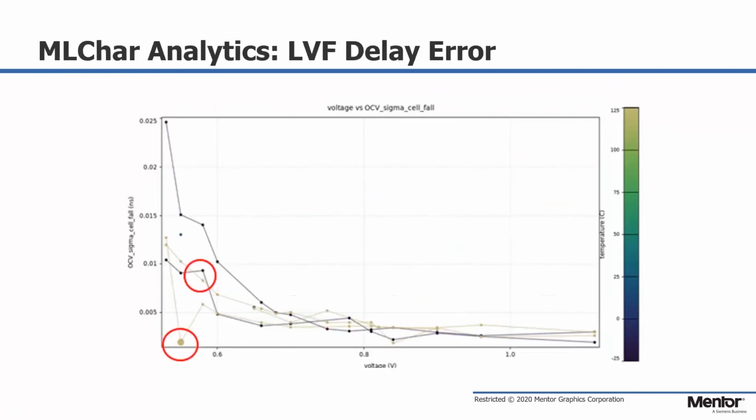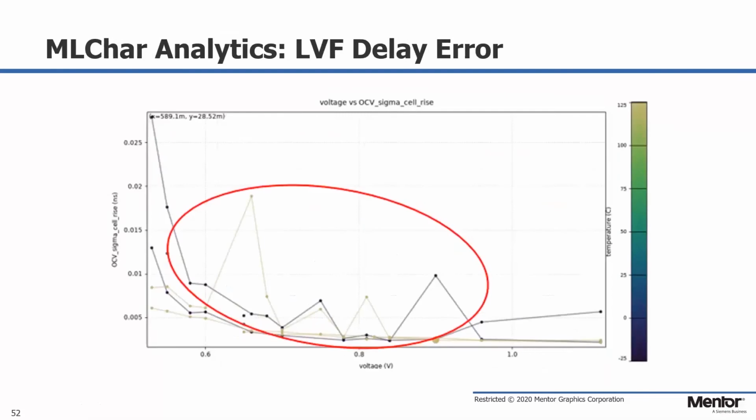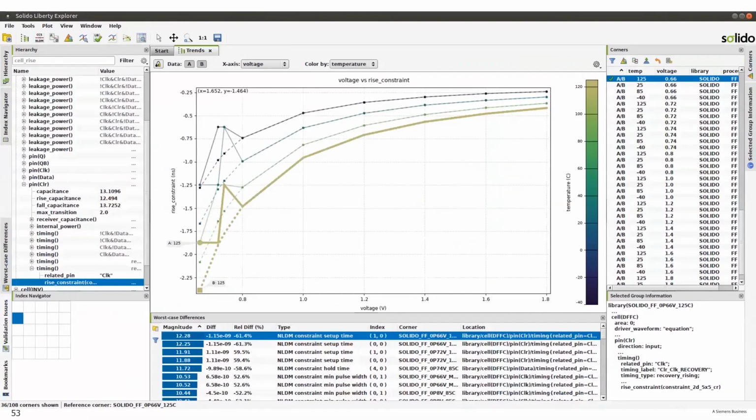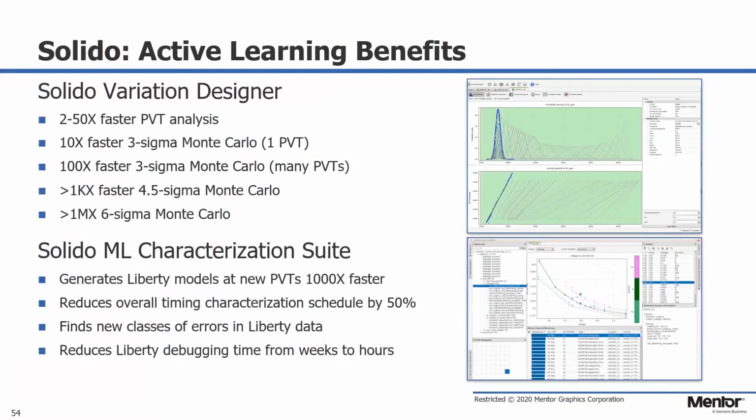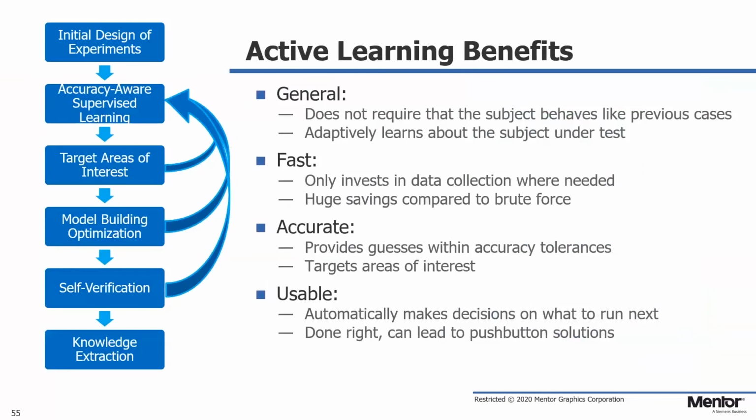This is stuff that would take ages and ages to find using brute force methods and manual analysis. And with an active learning approach, we can dive in and find these right away. So all kinds of different errors. The summary here is that active learning has been a great tool for us for solving a number of coverage problems in our space. There's been lots of really good benefits to SPICE coverage, and really some nice generalizable benefits, I think.